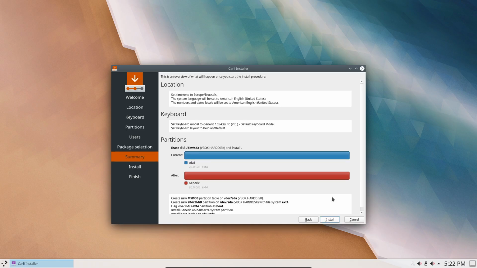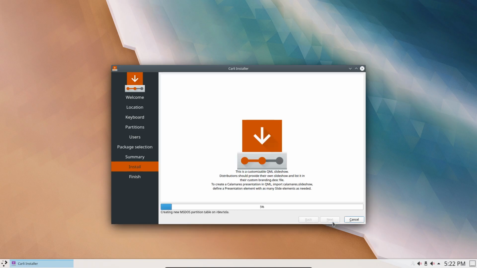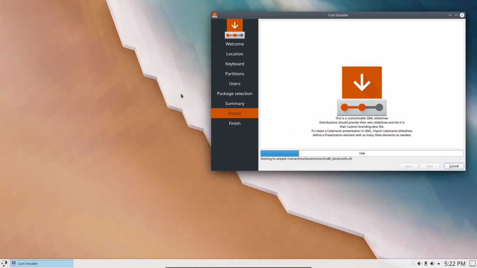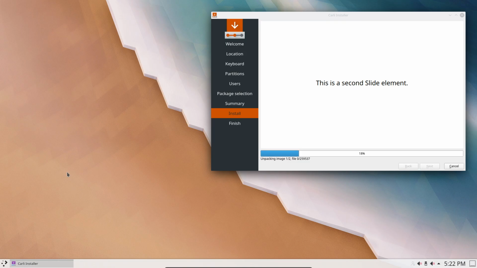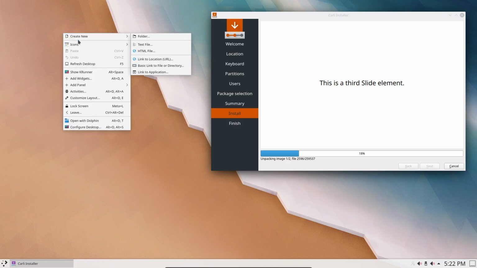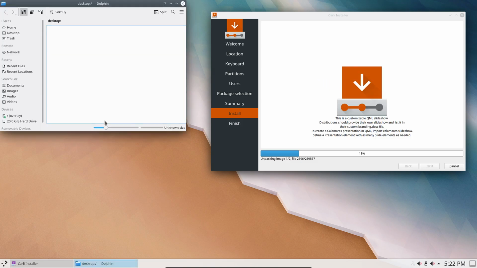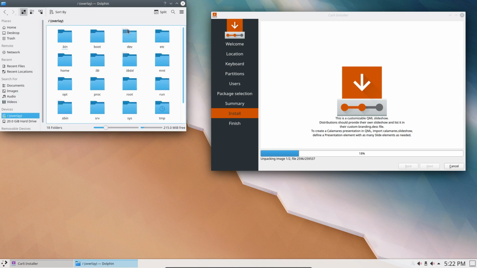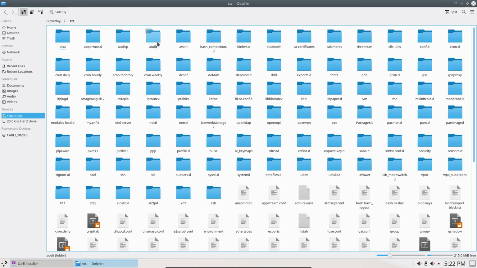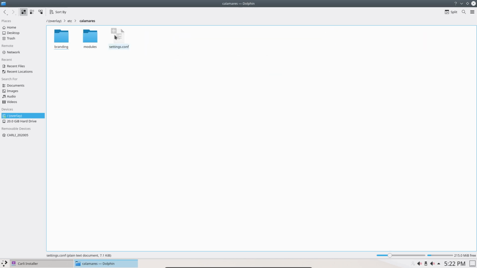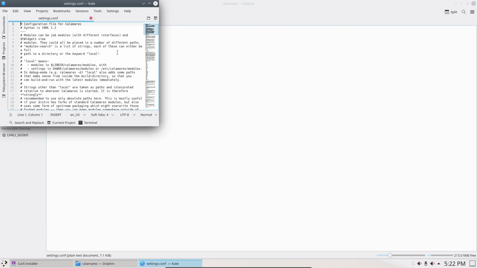And then next, install, and that's off. Now, while that's doing its thing, maybe I could do something else. I can show you, open with Dolphin, the current code is in here, and let's follow along with what we've done.